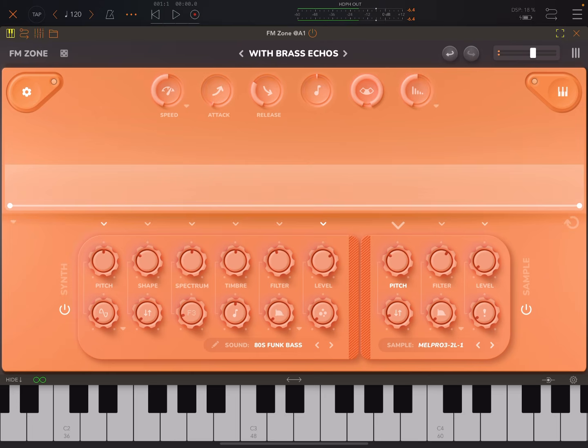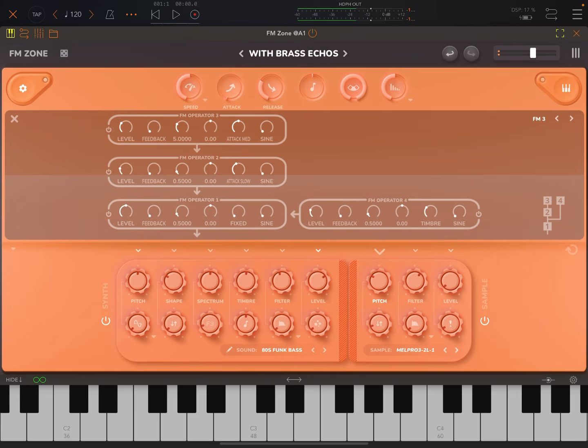So yeah, the other thing I'd say is I do hope that the developer adds more information to the manual, because it does not go into quite enough detail about what some of the knobs in here do. And I hope it was useful for you that I went through at least some of that stuff in this video.